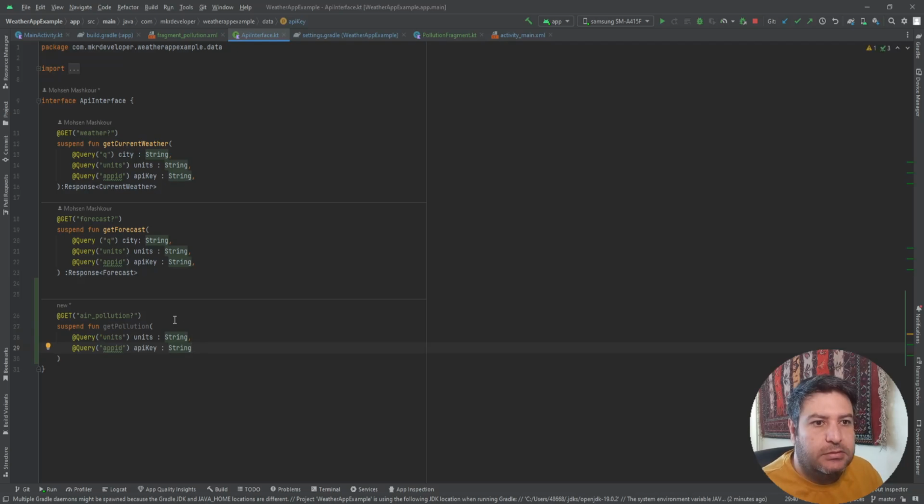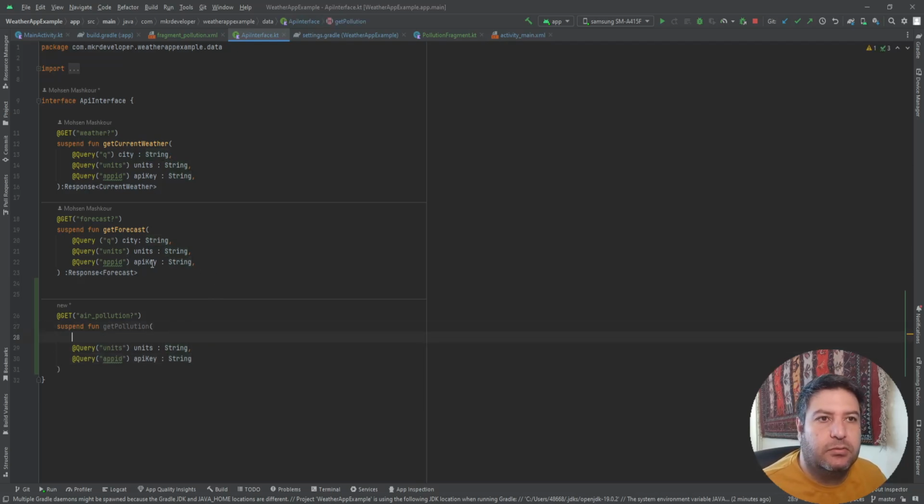And instead of the city name, we need two queries to pass the latitude and the longitude.